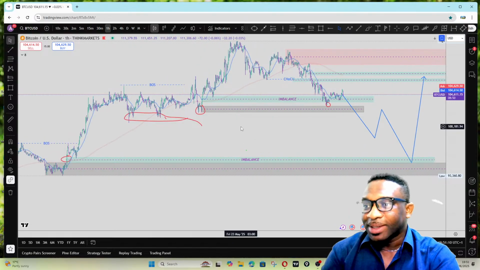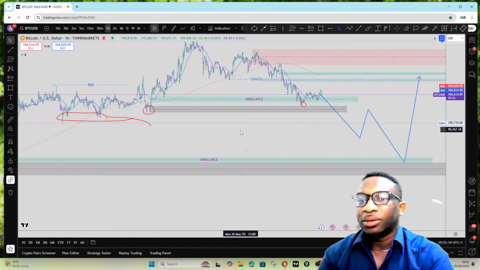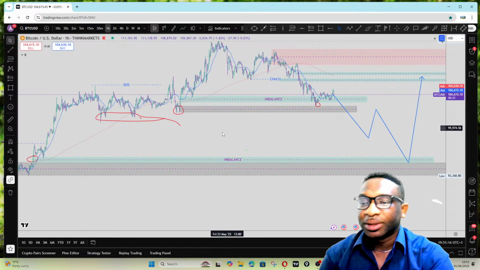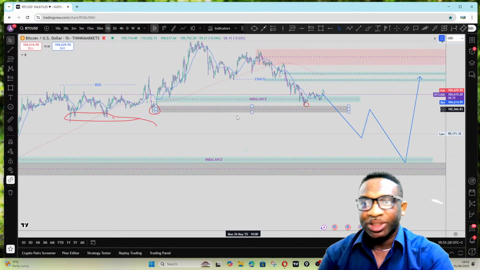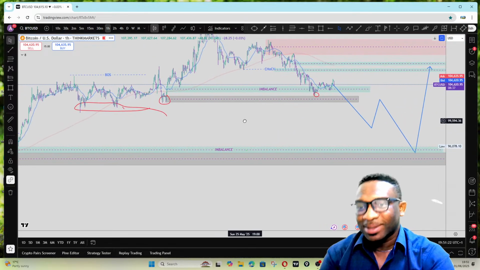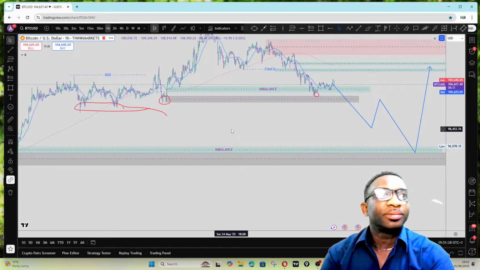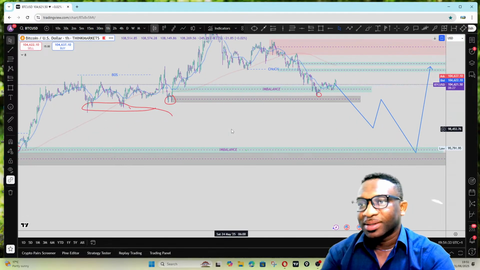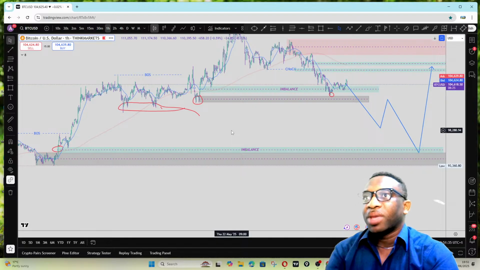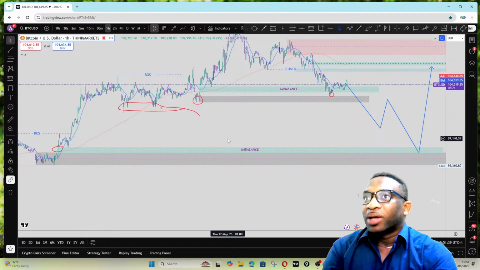Yeah, so as I said, we are all speculators of the markets. We trade what we see. So from the charts as I'm looking now, this is how I see it. If you have any different view, you can put it in the charts so that we can all have a look at it, digest it, and see how best we can make money out of the markets.